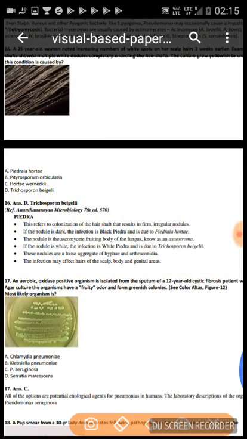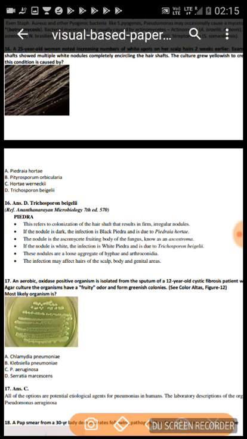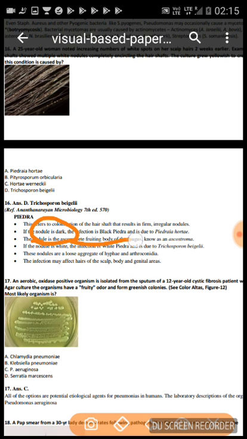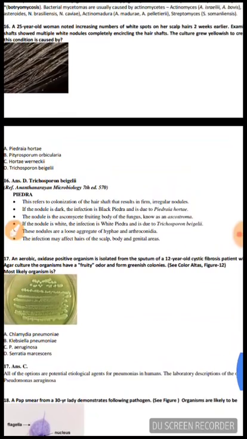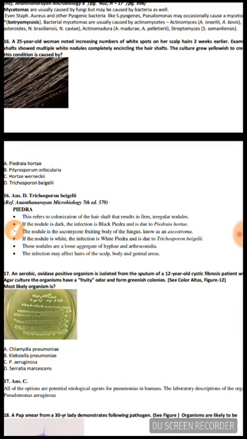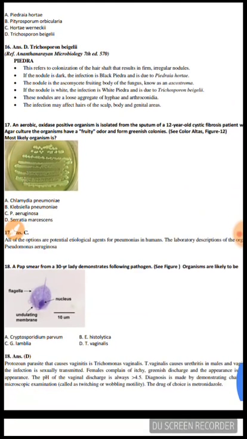So mainly this question is describing Trichosporon beigelii, that is white piedra, because here the balls are white, meaning the nodule is white. If the question mentions that the nodule is dark, then it would be Piedraia hortae, but if it is given as white as in this question, it will be Trichosporon beigelii. So it's also an important section from dermatology, and acne is also important from the dermatology point of view. So here the answer will be white piedra, that is Trichosporon beigelii. Characteristic features.